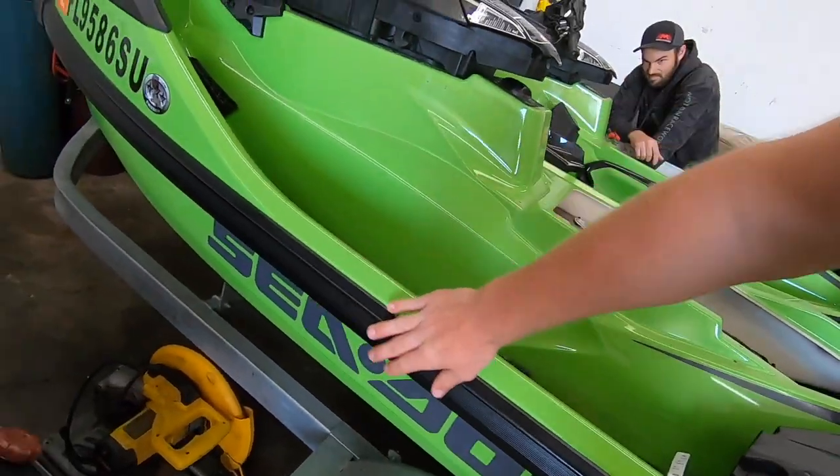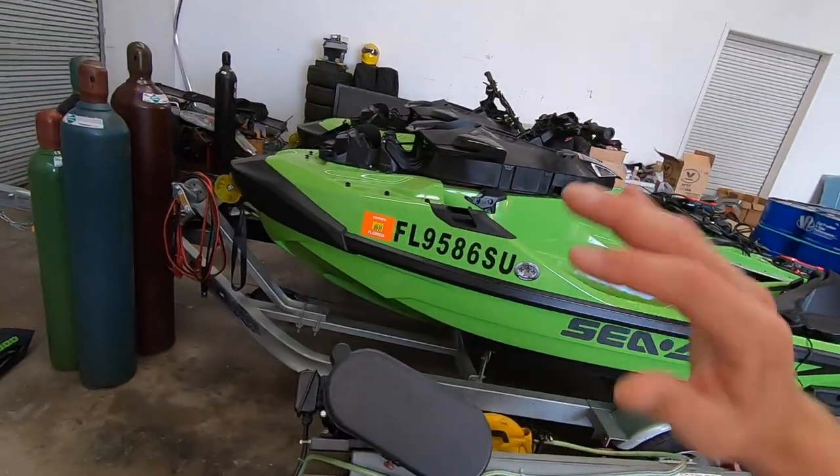I don't know what it's gonna be in Alaska. But today we have some time because Toast is just waiting on a K member and some other parts. So what we're gonna do is tear into these jet skis that we bought. I bought these off a lady who had them for, I don't know, 6 months, bought them brand new, 2020s, sold them for like 70% of what their value was, and they barely have any hours on them. They're literally brand new. There is not a scratch on these things. So I bought the trailers, the jet skis, everything off this lady in cash, and got a smoking deal. Originally I wanted some 2016s, but I got these 2020 RXTX 300 horsepower jet skis for the exact same price as I found two 2016s for.